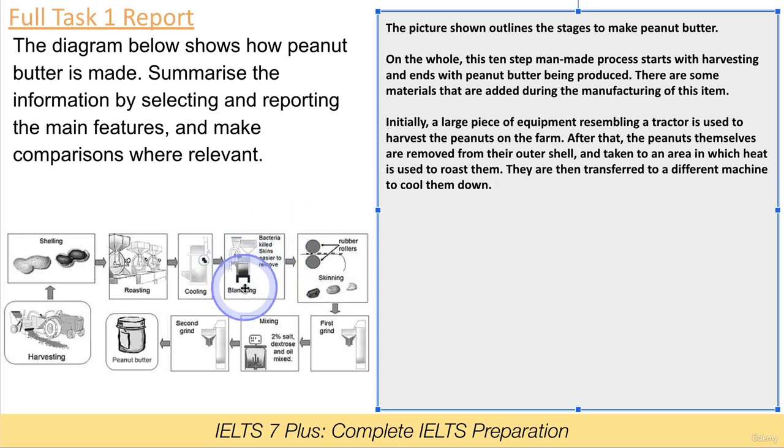Right, then what happens in the blanching stage? Bacteria killed, skin's easier to remove. Okay. Is this the same piece of equipment? It looks like a different piece from the one before. Right, blanching.